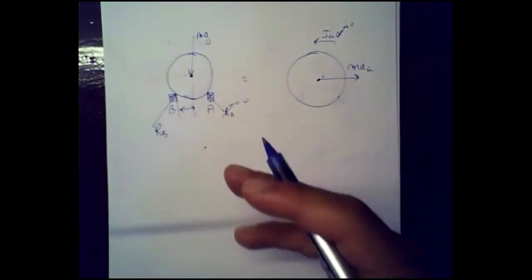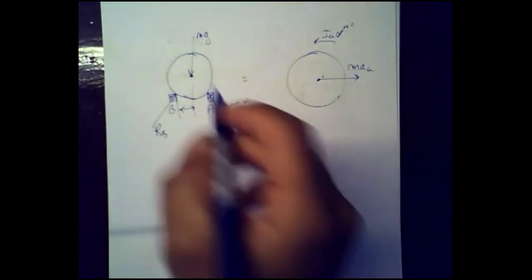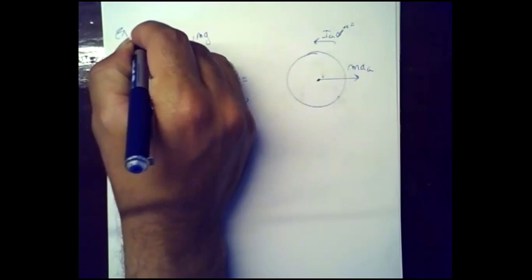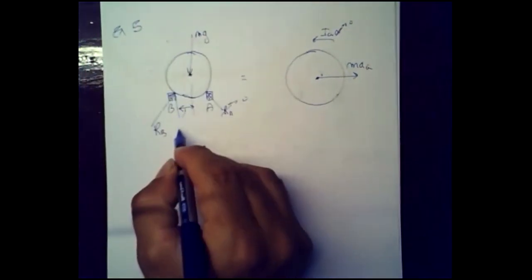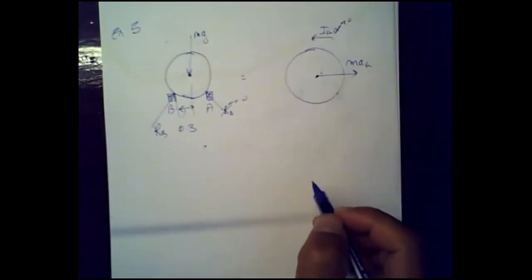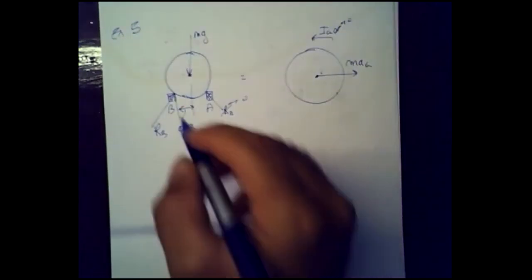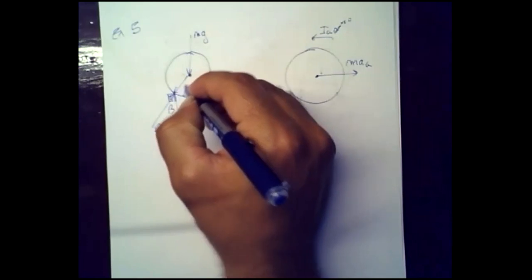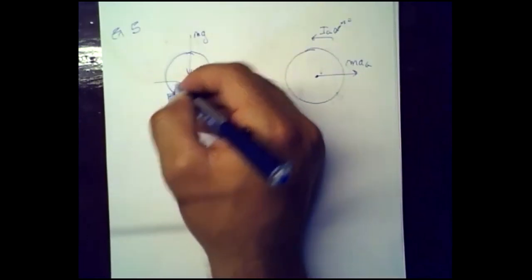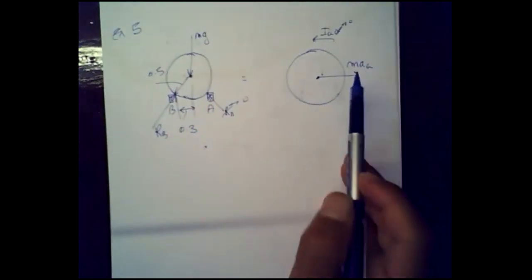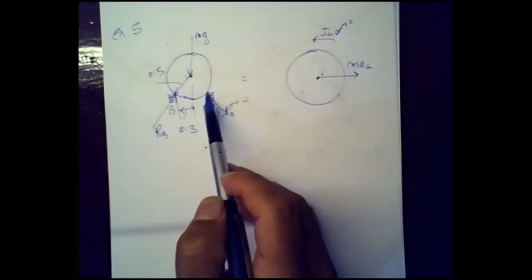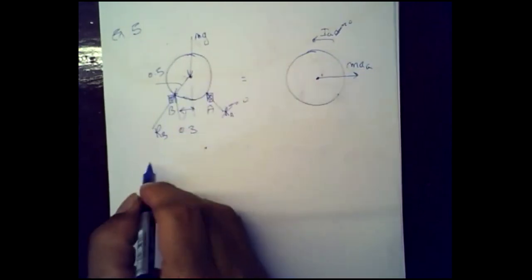So this is what we have, and basically we know from the figure, and I encourage you to have the PDF of chapter 17 ready, and that is example 5, that the moment arm right there is actually 0.3, and the outer radius, from here to here, is equal to 0.5. So what is the maximum acceleration that this guy could have? For it to lift off of this point, we can sum the moments about B.